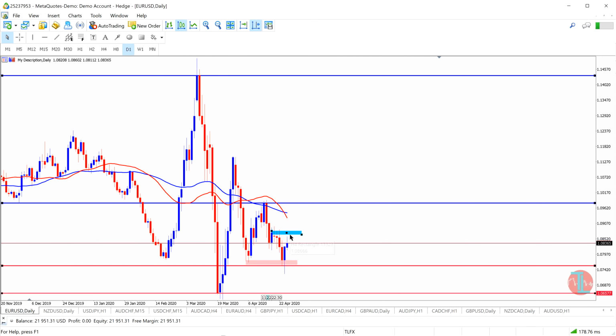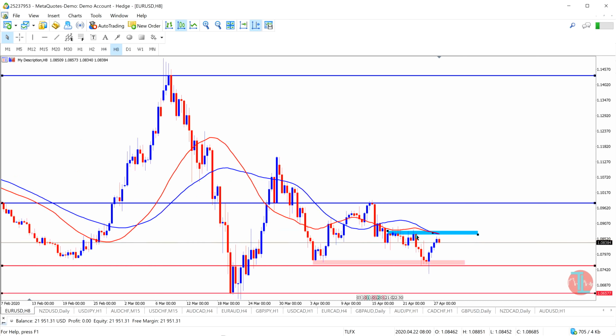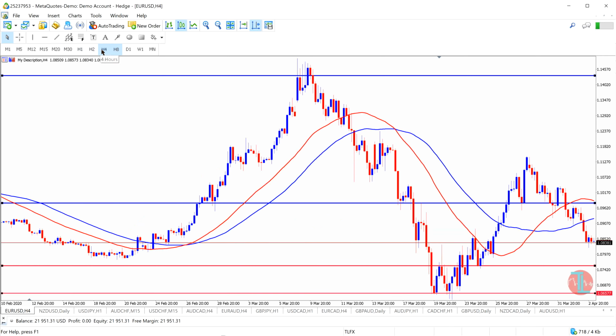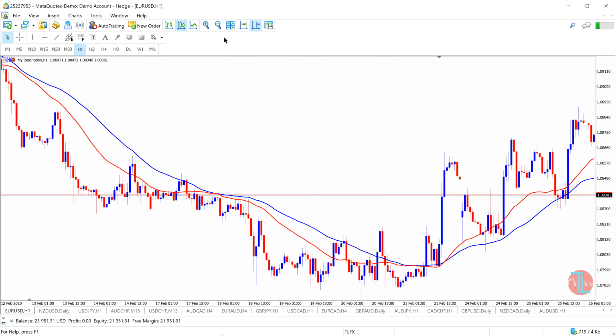Look at that pressure that we have here. We do have somewhat of some wick action happening here on this pin bar, as they call it. So if you look at the 8 hour, you can see we're still getting close, and we also have this pressure now with the moving averages touching each other. So this may want to come up and just tap again. But from right now, what I see, this is a potential sell trade.